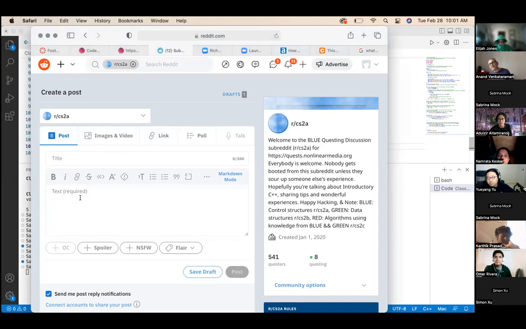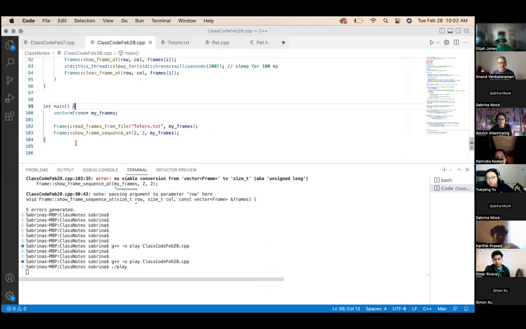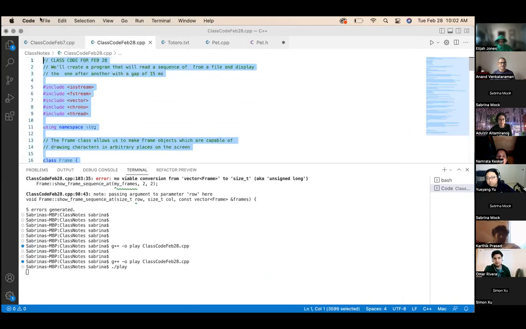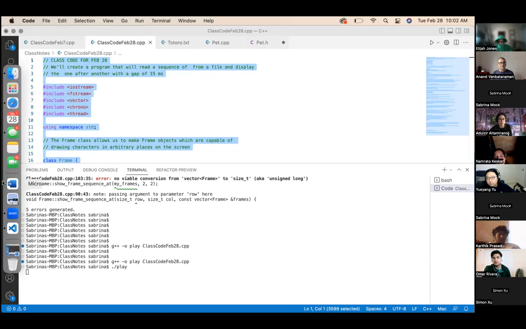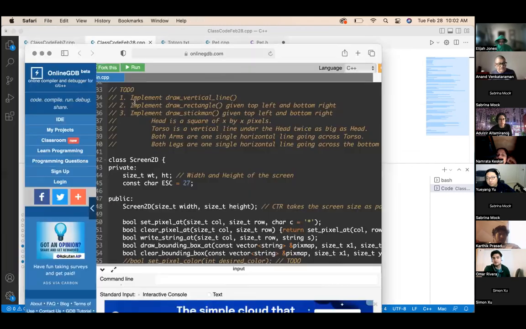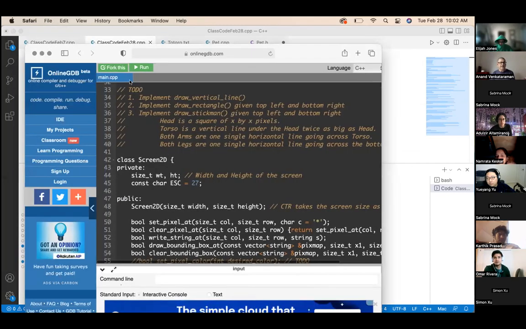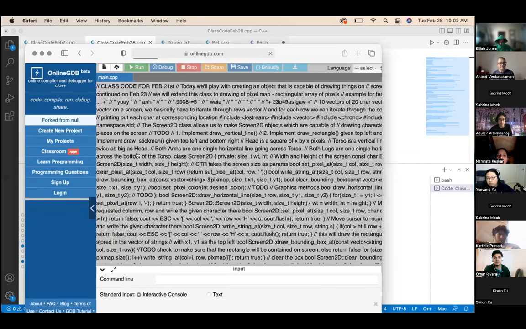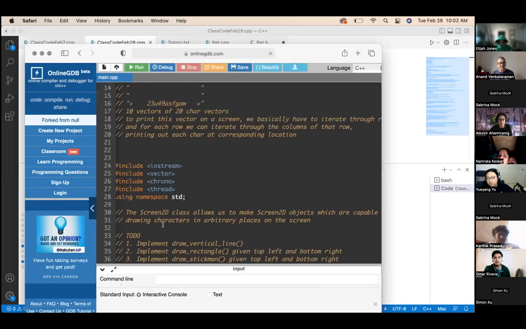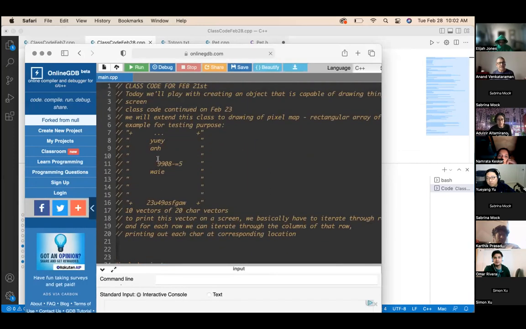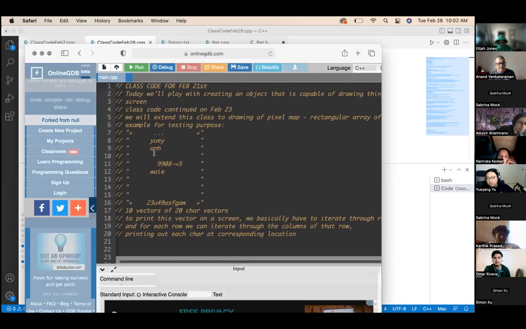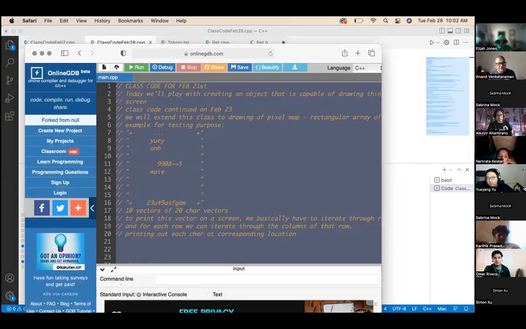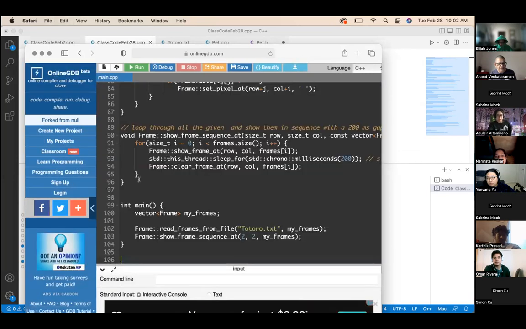The better thing you can do, really, Sabrina, is to copy that entire code and put it on online GDB. You don't have to compile it in online GDB. Copy that code, put it in online GDB. Yeah, you can Command A and paste. Oh, you have to fork it. Yeah, now you can Command A and paste. Did that. Paste, paste. All right.